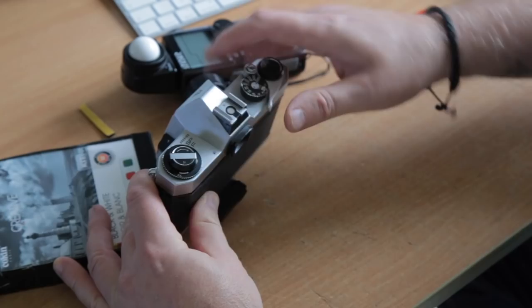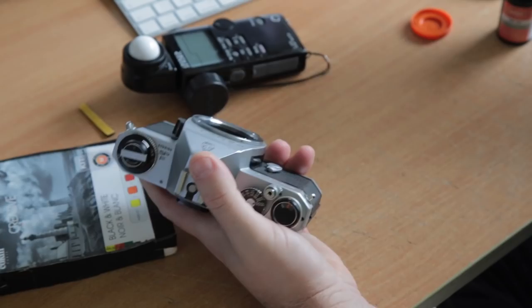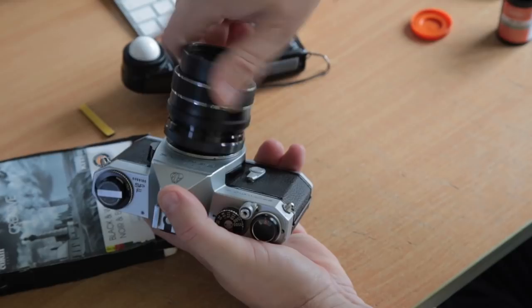Okay, and I know I'm good to go because the film's loaded correctly. The advance winder there, you can see, is winding with the film. So the film's getting loaded. Lovely jubbly. Put the lens on. I'm ready to set my scene up and take some pictures.